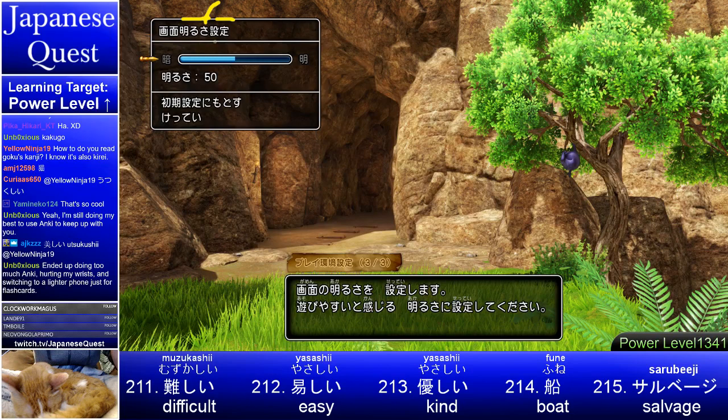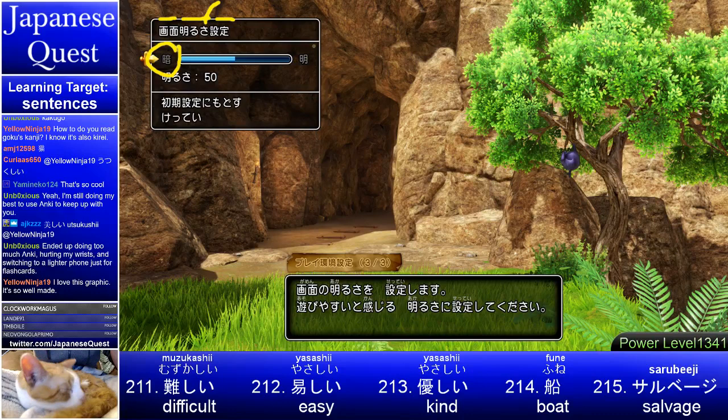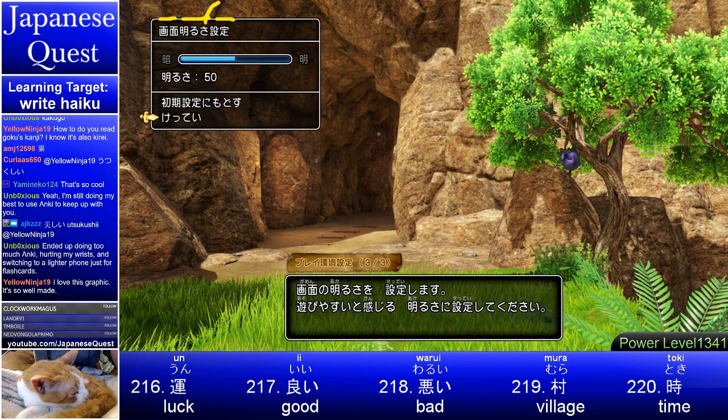Akarusa setting. Gamen means the screen. So we can go with more dark or more bright. I think it looks fine the way it is. So let's just say again the word we learned, kette.